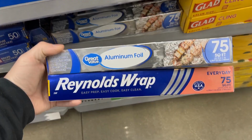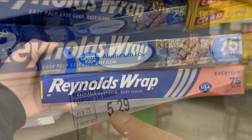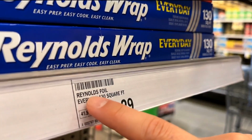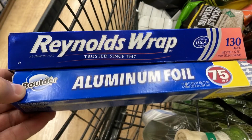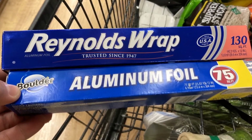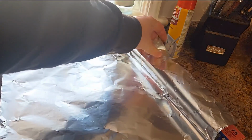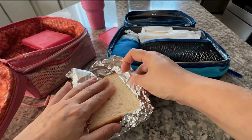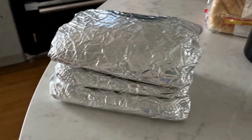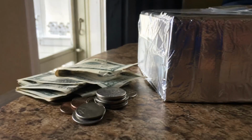Deal number 8, aluminum foil, even the name brand. This surprised even me. Foil is one of the everyday things Walmart genuinely wins on, and not just the store brand. Even name brand Reynolds Wrap has been running more than 60 cents a roll cheaper here than at other stores, and the Great Value foil is cheaper still. Foil keeps forever. You use it constantly, and 60 cents a roll adds up if you cook and pack lunches like we do. This is a plain, boring, dependable bargain, and those are my favorite kind. Nothing flashy, just money saved every time.